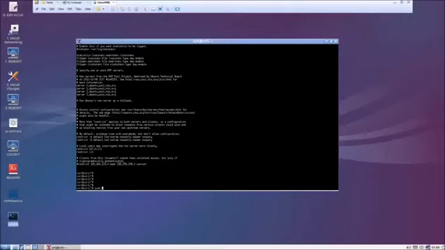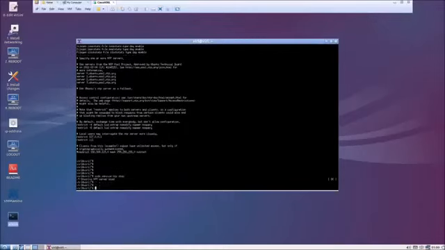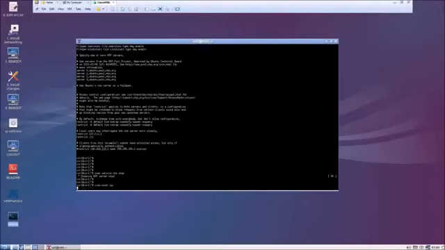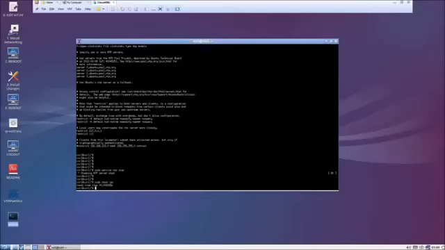Let's stop the NTP service with sudo service ntp stop, and then apply this configuration with sudo ntpd -gq, and after we get the return back, let's start the service.